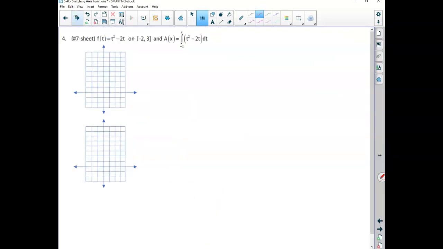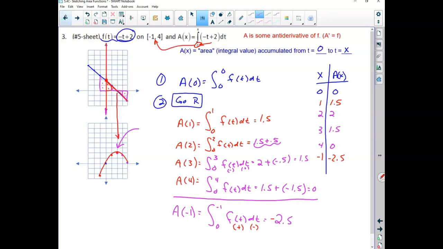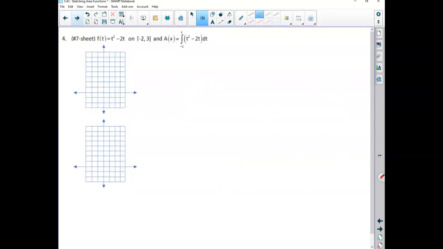Okay, why do we want to do this one? Well, because we've done 2 lines, and now we're just going to try to ballpark a bit. So what we're going to do first is graph f of t. Well, when I look at that little f of t, I like to shortcut things, and I'm going to say that's t times t minus 2.